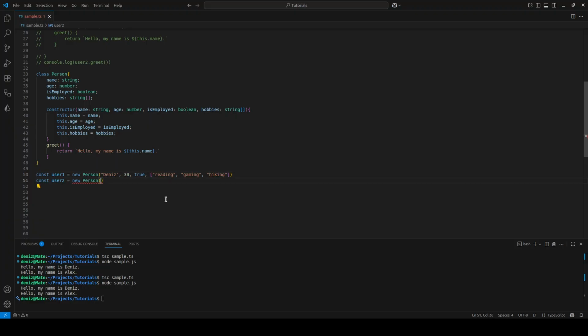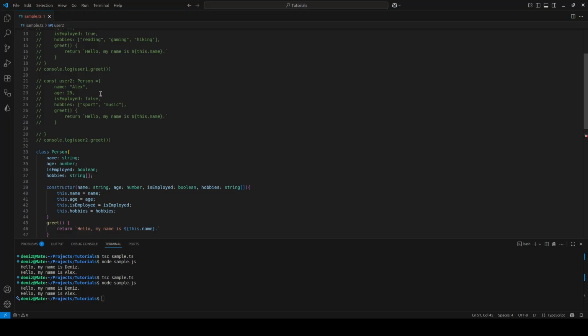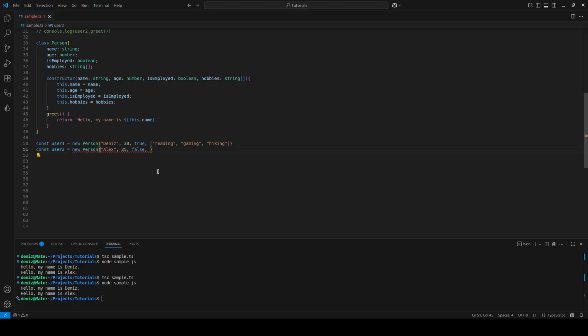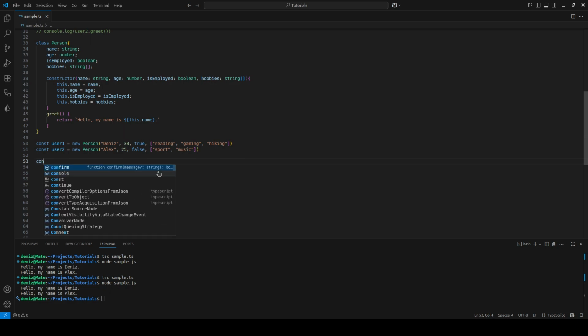The second object also will be Alex, age 25, is employed false. Yes, we remember. And hobbies was sport and music. Just copy paste. Okay, we created objects user1 and user2.